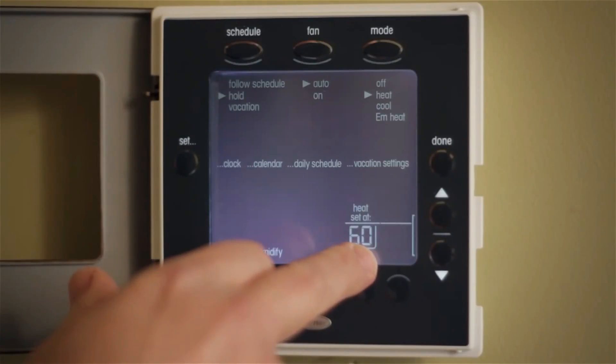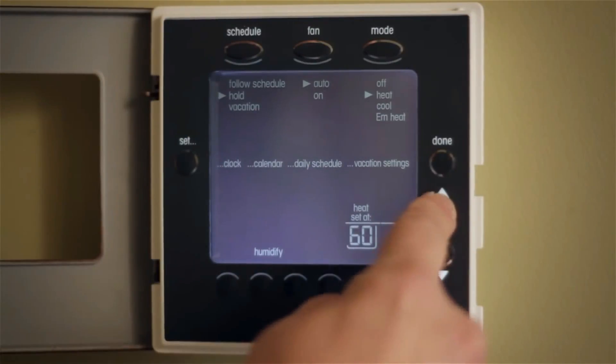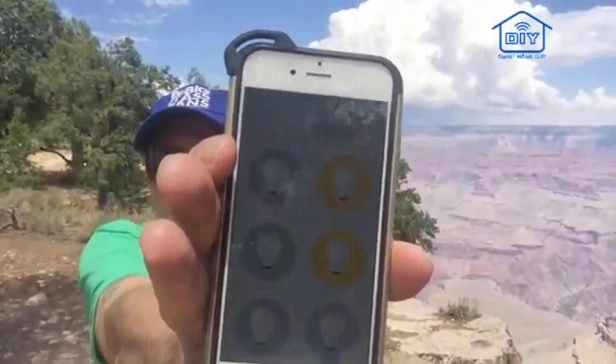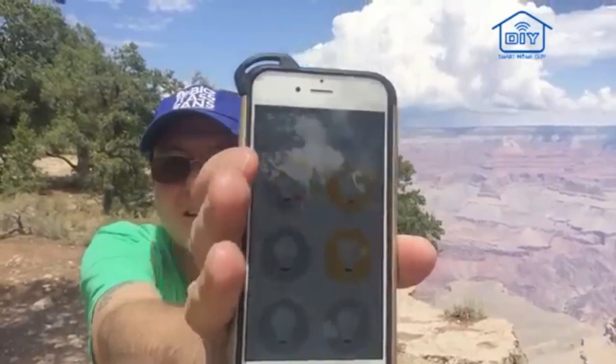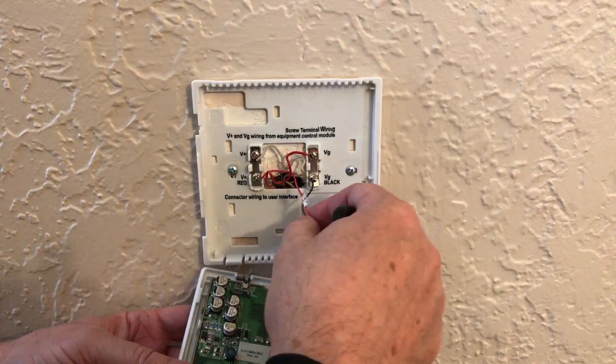Most of the stuff a smart thermostat can do is possible with a digital thermostat with scheduling capability. But many people don't bother to set up the schedules due to the complexity, and the schedule keeps on trucking even if you're out of the house for an extended period of time. In my case, I want the ability to control the temperature remotely. There are a few times when we are away from the house for a few days and I'd like the ability to tell the house when I'm coming home so that the temperature has returned to normal by the time I arrive. There are a variety of smart thermostats out there including the Nest, Honeywell, Ecobee, and a few others. Due to a pre-existing wiring condition in my home, my options are somewhat limited.